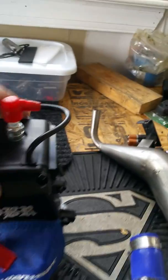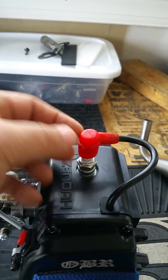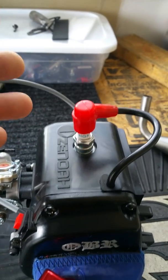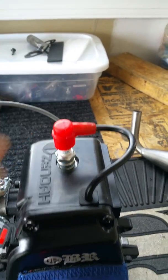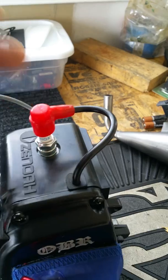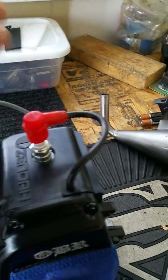This spark plug cover — this ignition — they got a spring in there. I had a hell of a time getting this off, it was like bending the spring. I don't know why they would use a spring; it sits so tight that when you pull it off it stretches the spring out. I like just a regular cap that you snap on. If it's spring loaded it should have some sort of release where you can press and pull it out, not just a spring where you're fighting to get it off and messing everything up.